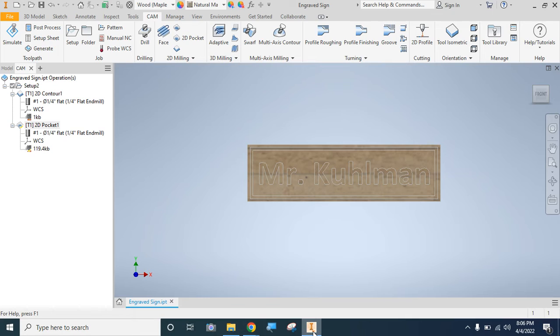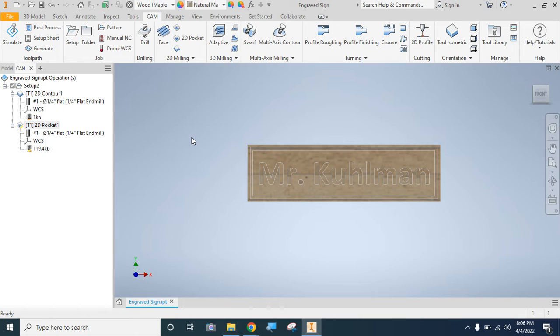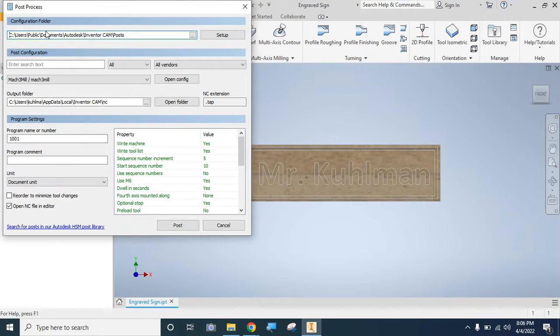So let's go to Inventor. I've still got my file open. Again, if you're on the home screen, you're going to have to pick your file out and come into the CAM tab. And we are going to post-process. Post-process is just a fancy word for turn this video, because that's really all we've done so far is make a video of a cutting tool moving around, into an actual code that we can input into the router and have the router output this cutting pattern that we want to make. So go ahead and click post-process.